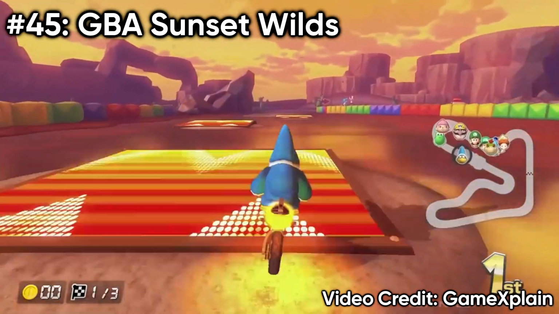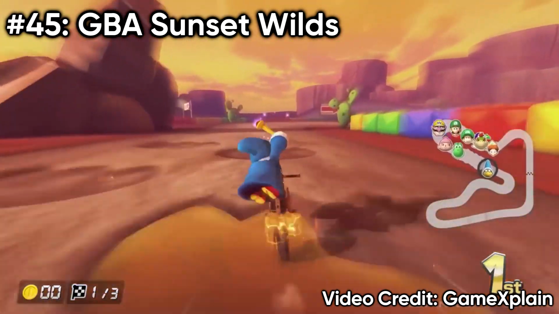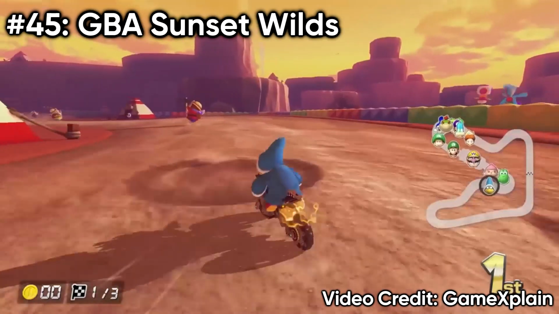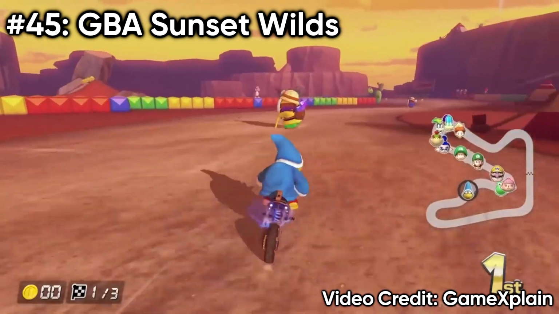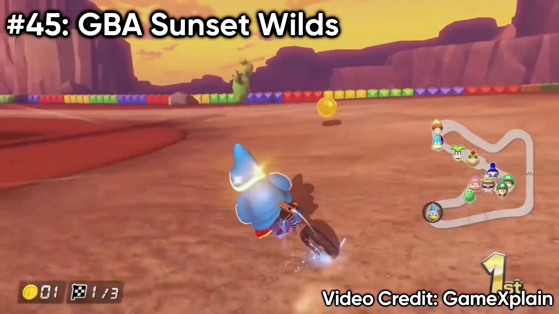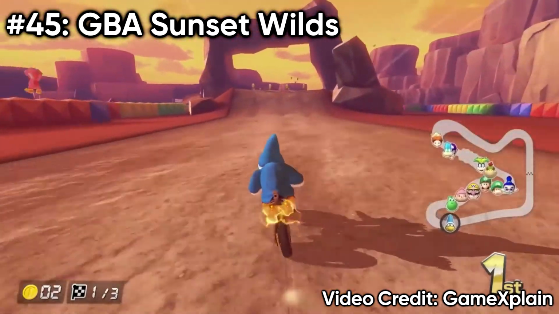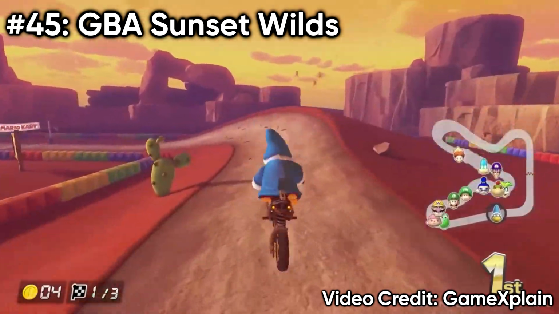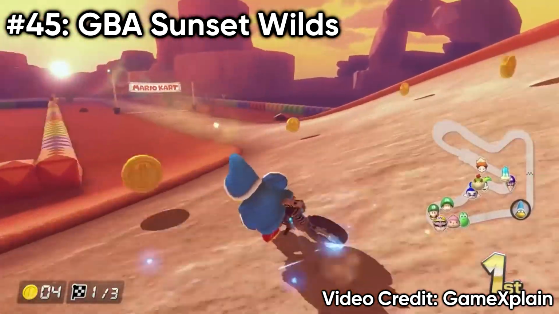So when you think of Sunset Wilds, what's the first thing you think of? The sun setting gradually every lap, right? Well, guess what? This version of the track removes that feature entirely. Yep, that's right, the one defining feature of this track is completely gone. I get why they couldn't include it, Mario Kart 8's engine wouldn't be able to support it. But at that point, why even add this track at all?